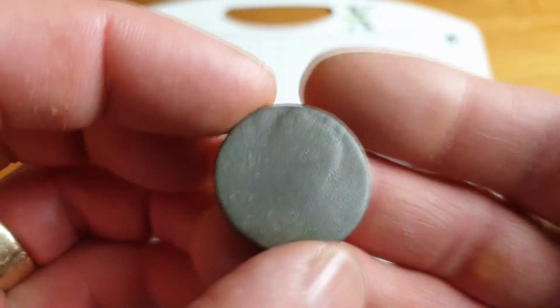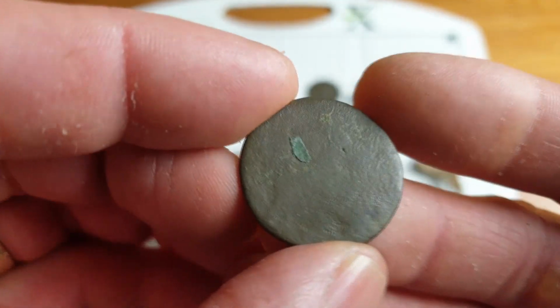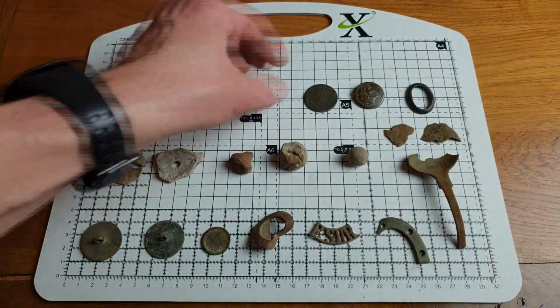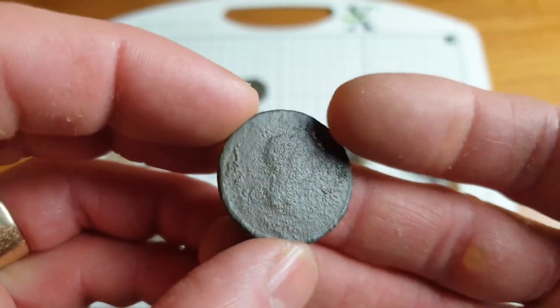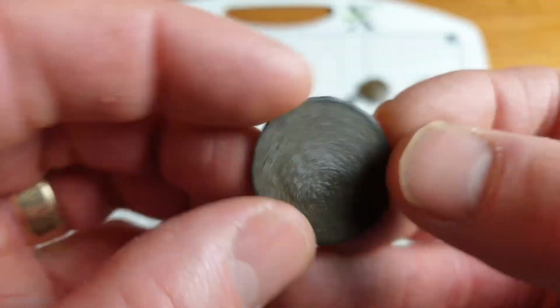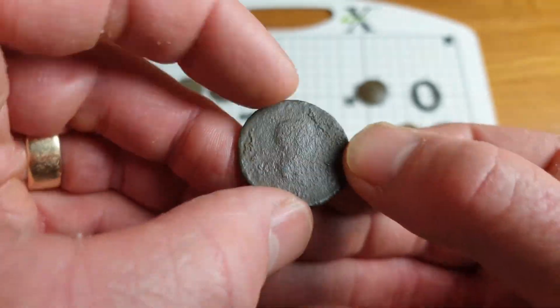George II there, again, very slick. So sadly all the coins were badly worn. Yeah, that's that one. George III halfpenny. I think these date 1806, don't they? Which way up here? I can never remember with these coins. Anyway, again, bit of a state, unfortunately.